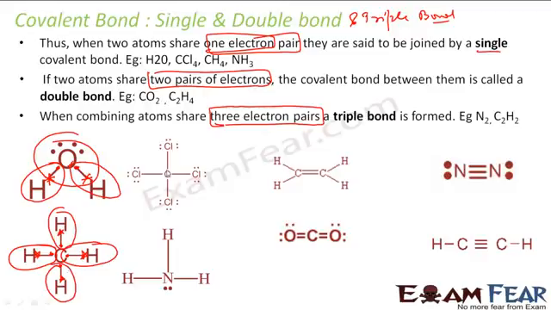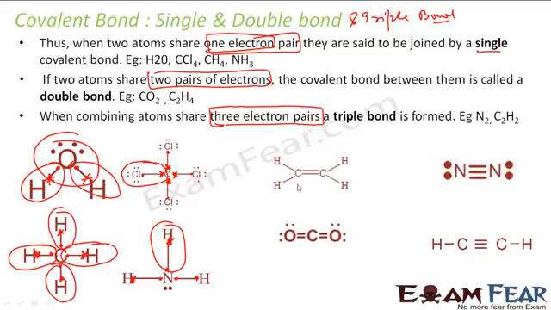For CCl4 also, if you see, these are the 4 electrons from carbon, and each is shared with a chlorine, right? There is a single electron pair shared, so it's a single bond. In the case of ammonia also, nitrogen has 5 electrons, so 3 here and 2 we can already see, and it shares a single electron pair with each hydrogen. There is a single pair shared, so it's a single bond, right?